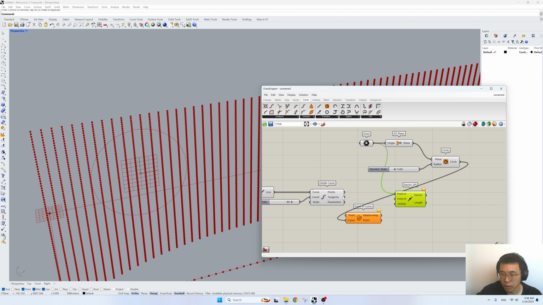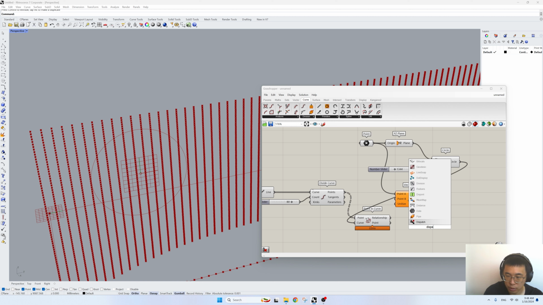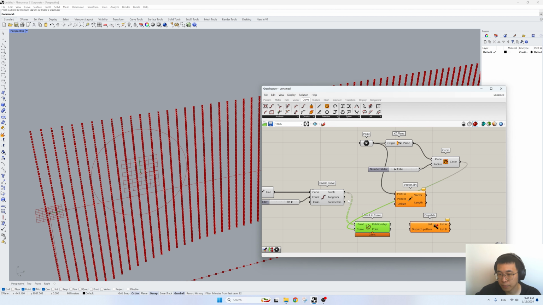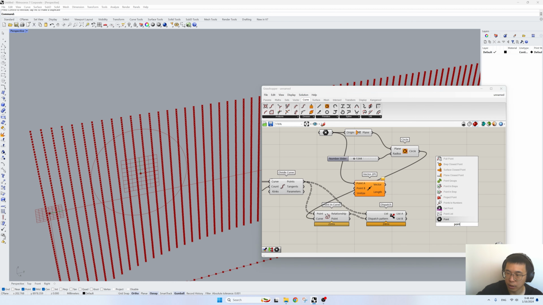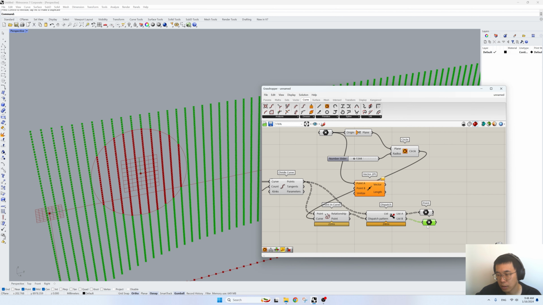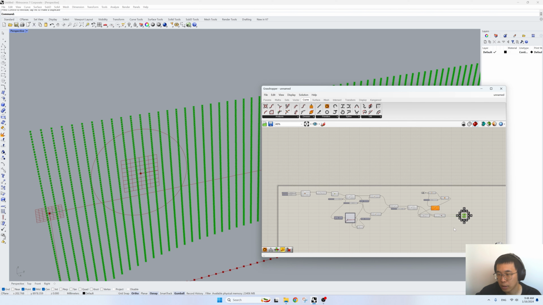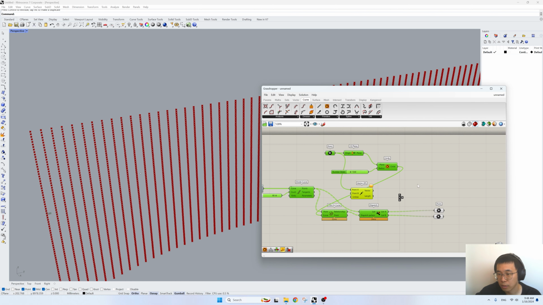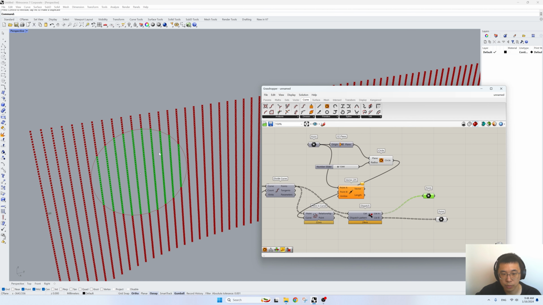The circle will be the curve, the point will be here, and then we're going to use dispatch to separate the points inside the curve and outside the curve. Relationship will be dispatch pattern, point will be the list. Then we're going to type another point here. Let's turn all this off for now. I want to see that. So now you can see all these points are inside the curve.